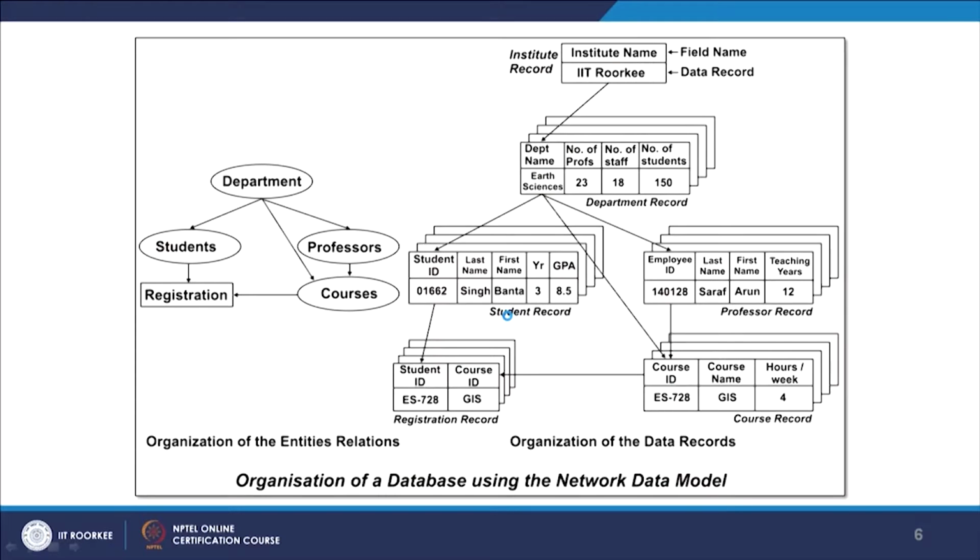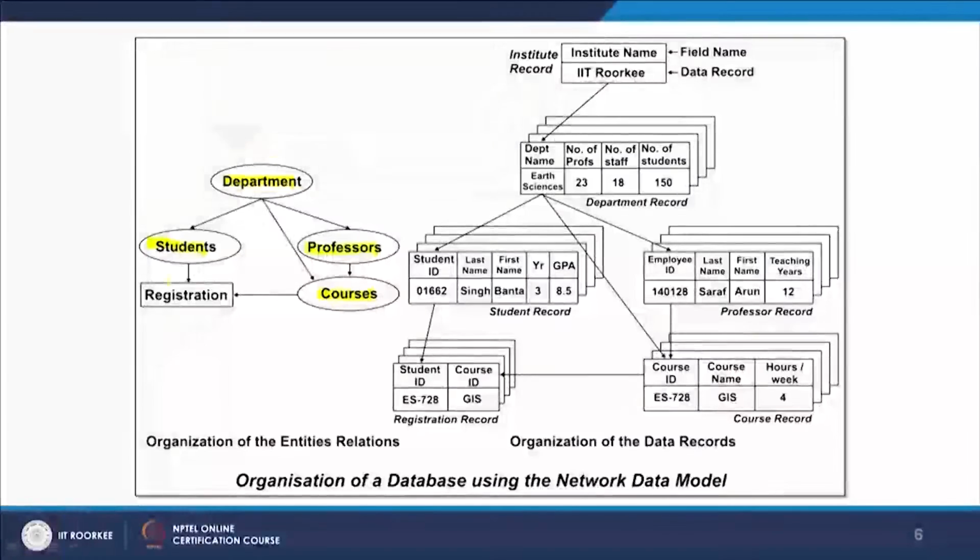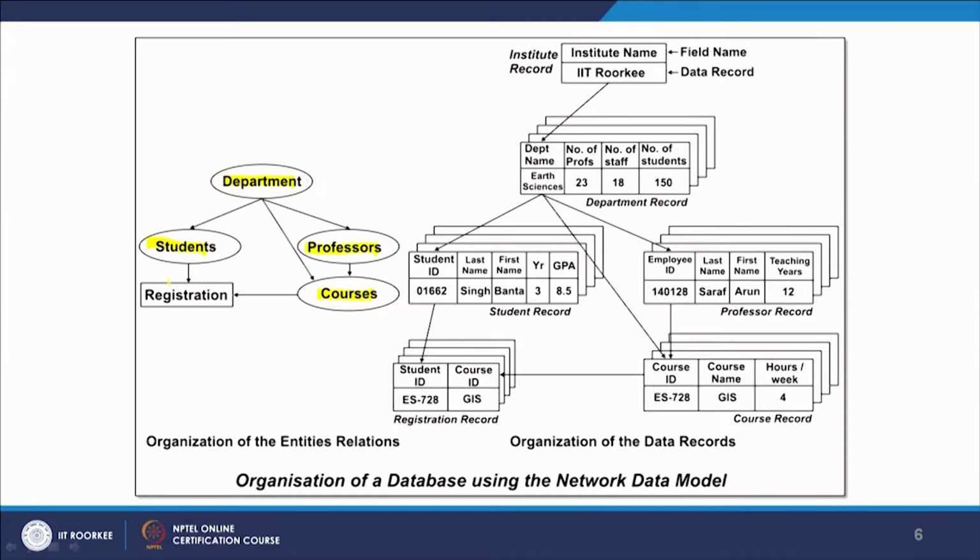Now I am taking the same example, but how it will be represented in a network data model, that is what we can see. If you recall, there were institute, department, students, professors, and courses. Now through registration of the students or their enrollment number, the courses are directly connected, and of course courses are also connected with professors, and courses are also connected with the department. So if a student of another department would like to take courses, and the database has been managed like this, then there should not be any problem. So, in form of, as said, that inverted tree.